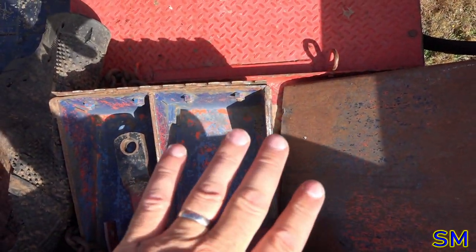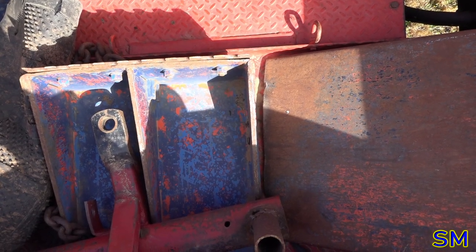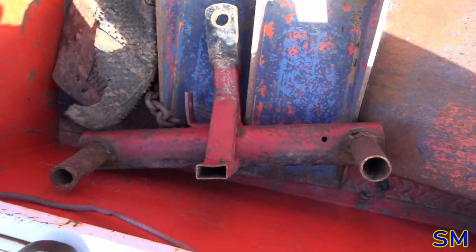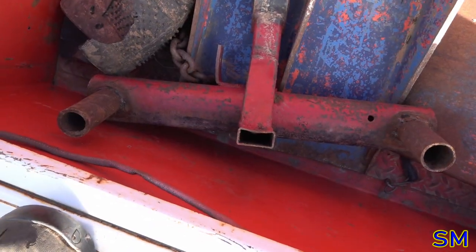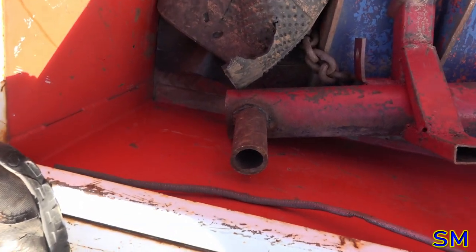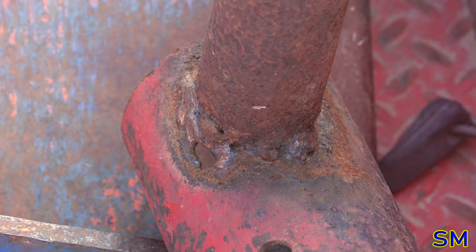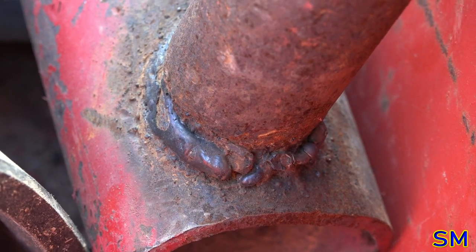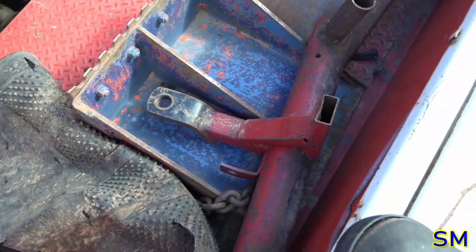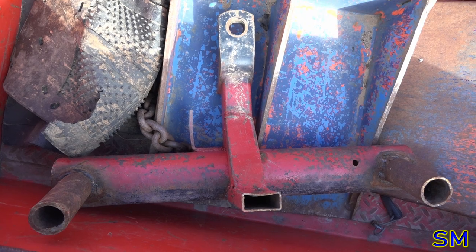It did come with some wheel chocks — you put those behind the duals on the back of the rig if you're pulling really hard. They have cleats for additional grip, like if you're on snow and ice. It does also have something for the axle fork holders — someone made a homemade stinger on here. And honestly I can't use this. Look at those welds — they're so awful, there's a hole blown right through the weld on that one. That's not safe. We'll have to build our own receiver or buy one. That is just totally 100% unsafe — I'm probably just going to throw that right in the scrap bin.